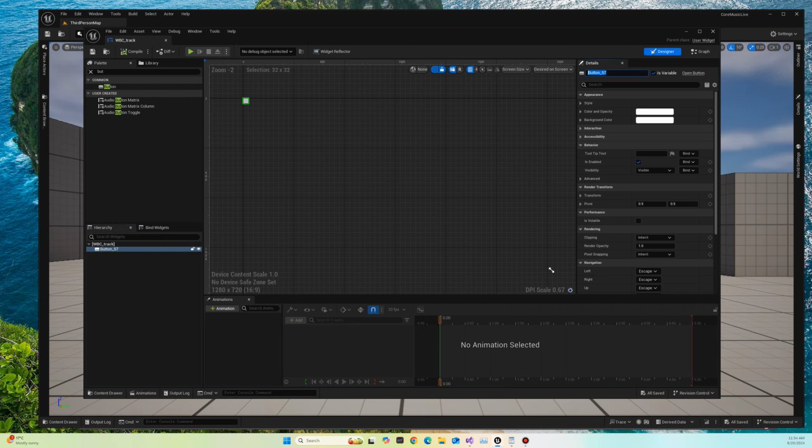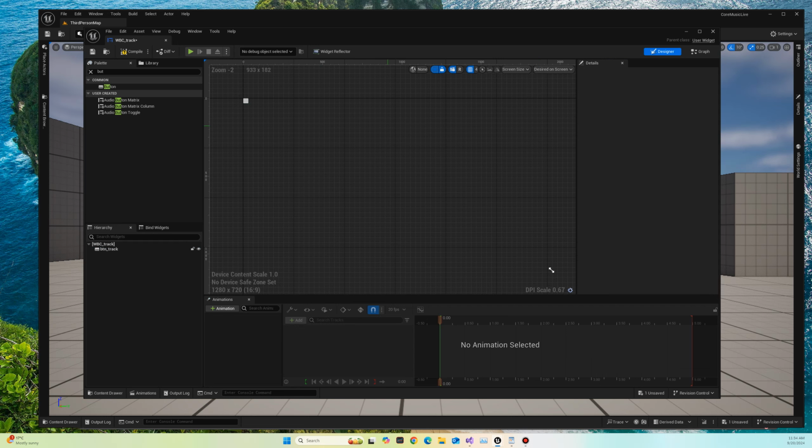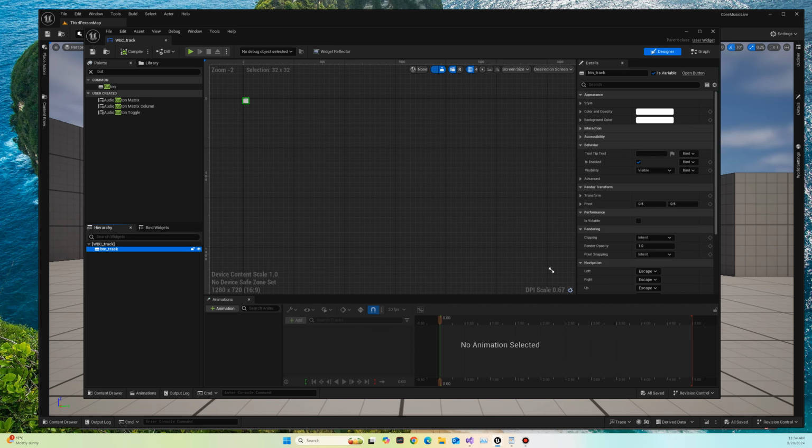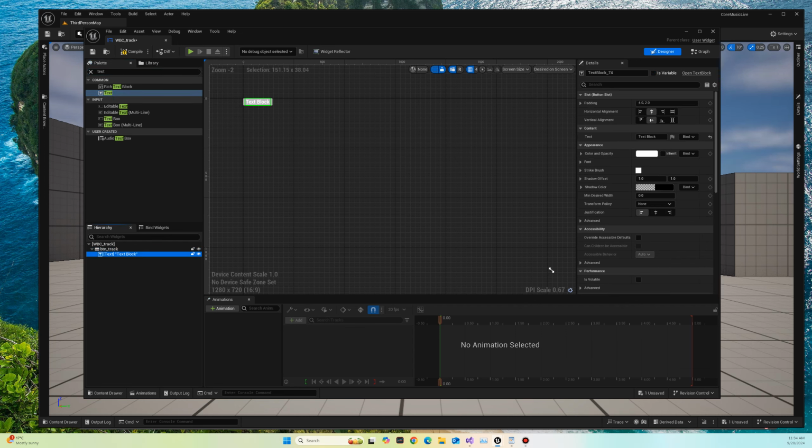I'm going to change this name. There we go. I'll hit compile and save again. And let's put a text in here. We'll drag and drop it so we'll know which track this button is associated with.